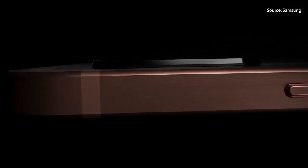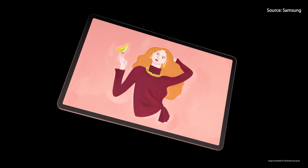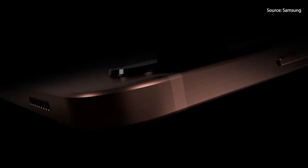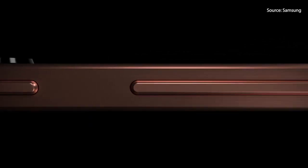Based on the Galaxy Note 20, the Galaxy Watch 3, and the Buds Live that we talked about yesterday, Samsung has also launched their brand new flagship tablets during the Unpacked event — the Galaxy Tab S7 and the S7+. These two versatile tablets are claimed by Samsung to combine the power of a PC, the flexibility of a tablet, and the connectivity of a smartphone. You can differentiate the two tablets by their screen size: the Samsung Galaxy Tab S7 Plus uses a 12.4-inch AMOLED display with HDR10+, while the S7 comes with an 11-inch LTPS LCD display. The two new tablets are also said to be the first Samsung tablets to feature a high refresh rate up to 120Hz.